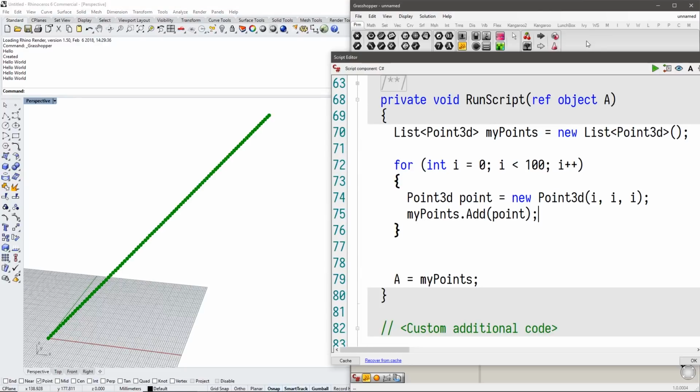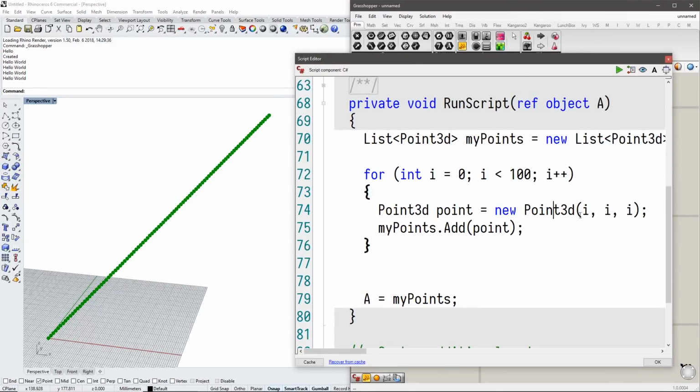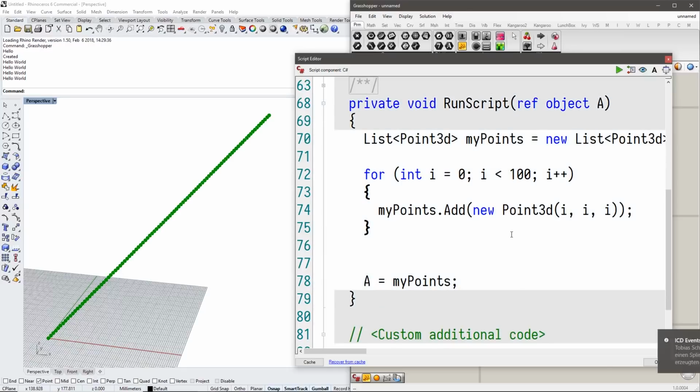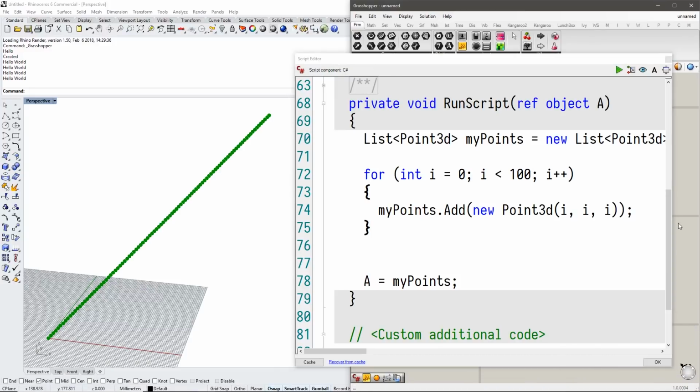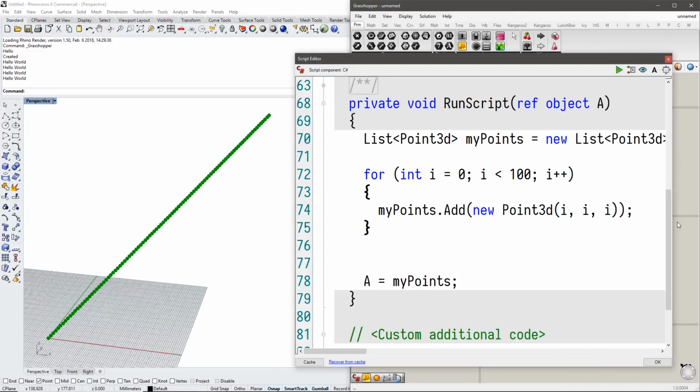Now, just a small subtle point. Every time the body of the loop runs, I create a variable called point, and the next time it will create a brand new variable of the same name. Now in this simple example, I don't even need this temporary variable to hold the point. I can just cut and paste this part right here, and I don't need this temporary variable in this particular simple example.